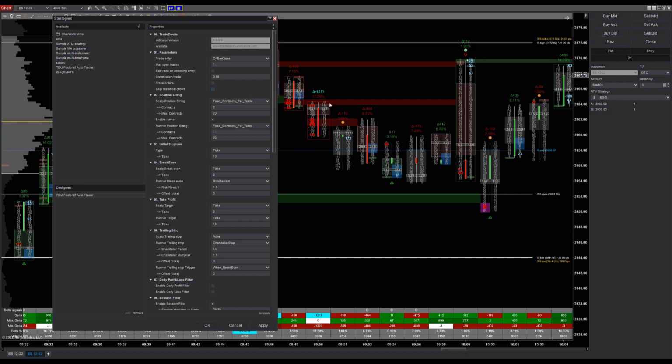But then that might reverse, or it might be a delta flip, or any of the delta signals might show up intra-bar, but then before the bar closes, that's no longer the case, where you don't have the delta flip because of the change in the delta intra-bar. You don't have the stacked imbalances. It could be anything that's changing within the course of the bar. And here I'm using a 4,500 tick chart. So looking at a candle like this, this bar could be 3 different things or 4 different things within the course of the range of those 4,500 ticks. So that's why you have to make this decision here.